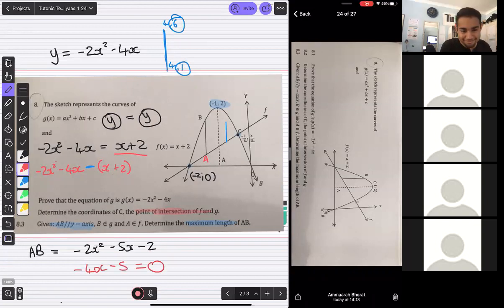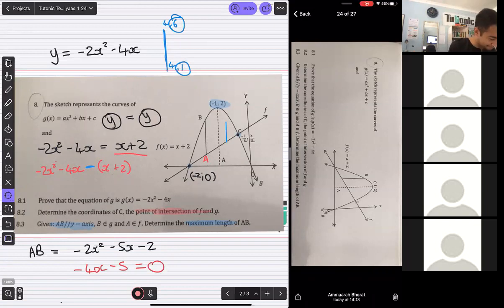But why would we do that? What is the derivative equal to 0 going to tell you? The turning point. Or the gradient? No, when the derivative is equal to 0. Oh, the turning point. But what is the turning point? Zainab, what is the turning point? The turning point is the maximum. Isn't the turning point the maximum of the parabola? So it's the maximum distance. It's the maximum point. Oh, okay.